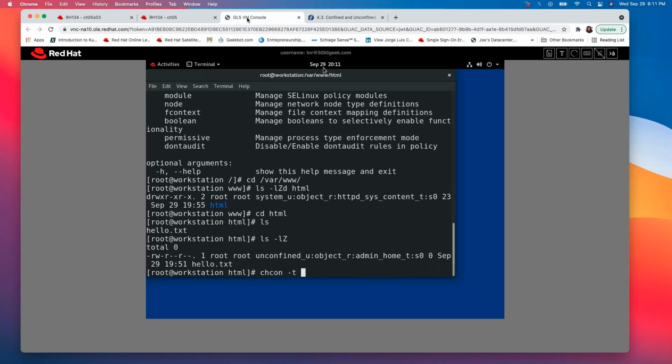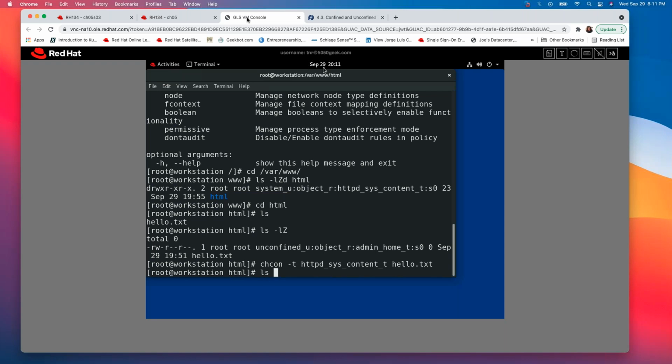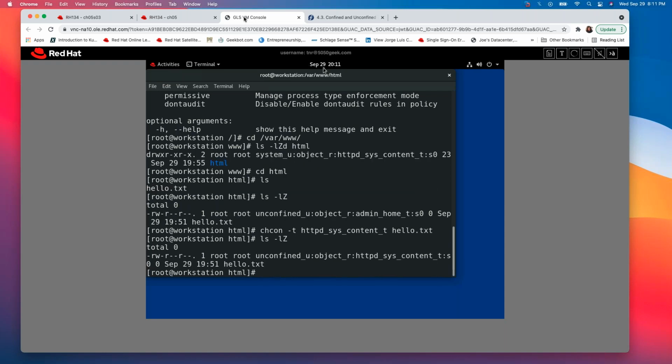Let's do -t, we want httpd_sys_content_t, and we want that on hello.txt, right? So now we do ls -lZ here. We can see now that it's of that context type, the same as the directory above.